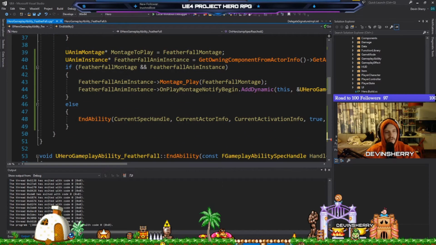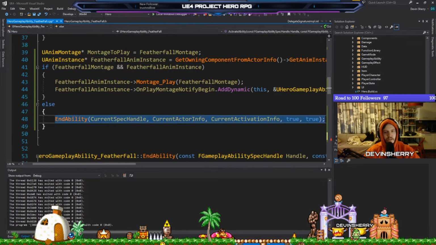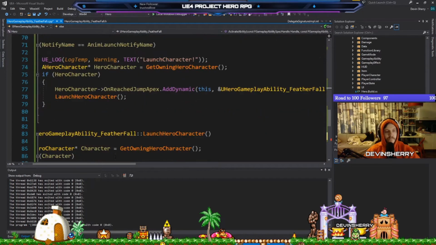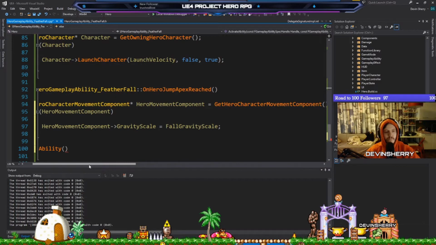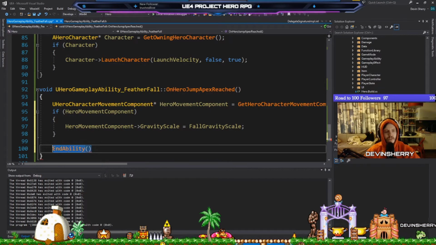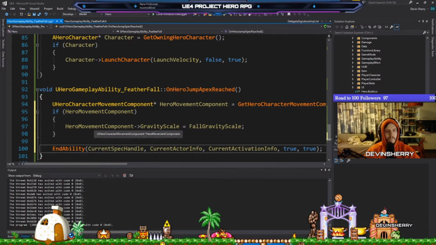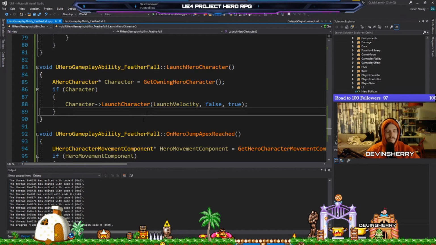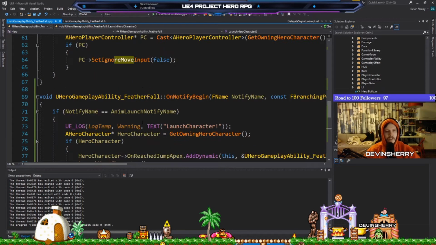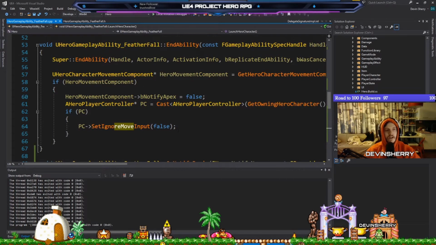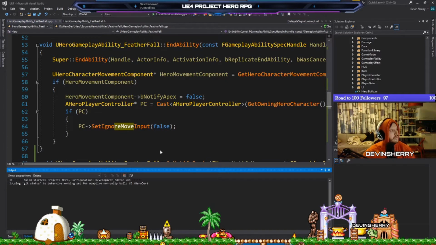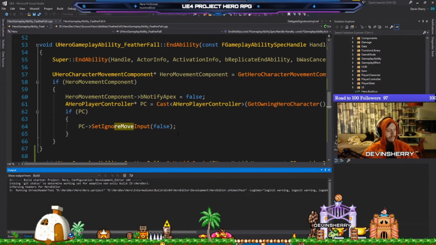Endability needs all this stuff. Can I just, I copied that whole thing, right? Yeah. Okay. And then on endability, we need to unbind that delegate, but we'll first just see if this works. I think we got this.